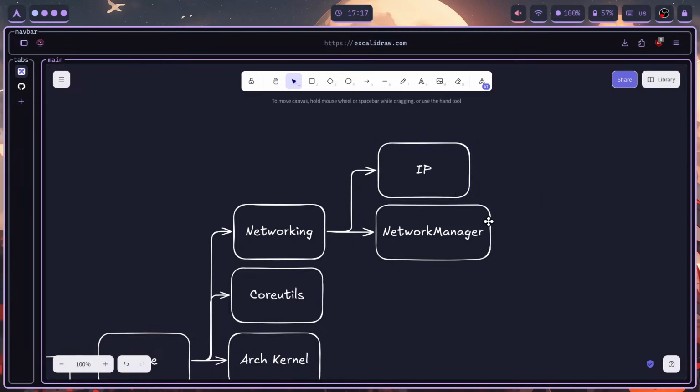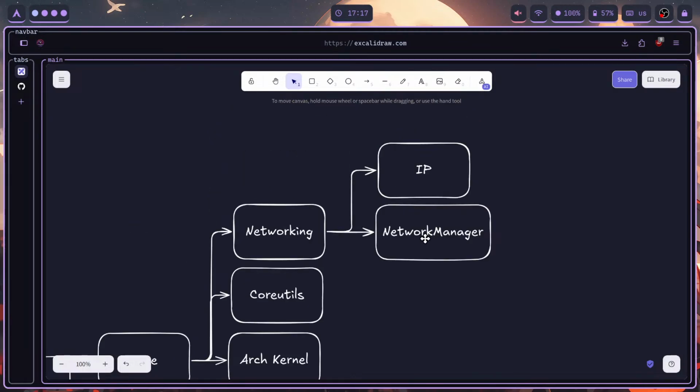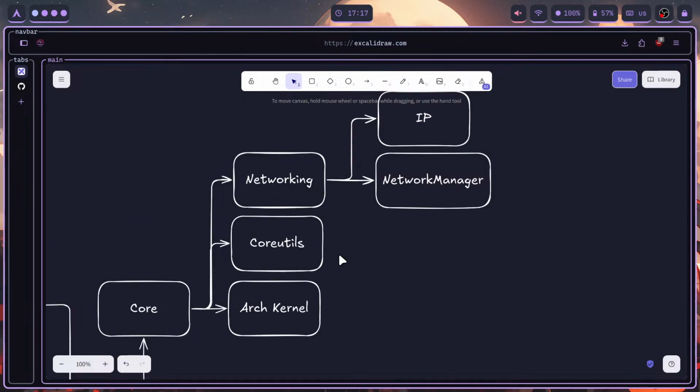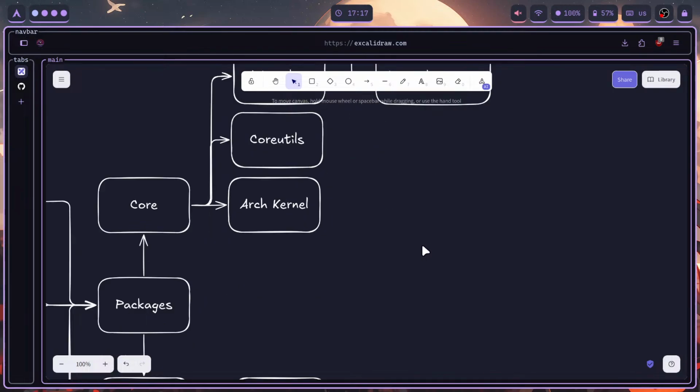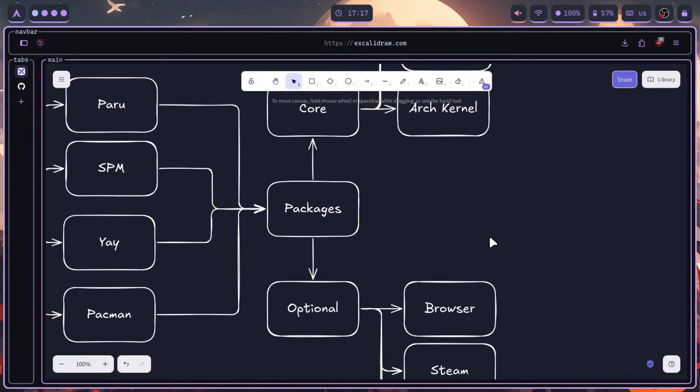You should at least have some kind of interface for connecting. And if you don't want to do that, you have nmcli. Other core packages that we need, there's not many. Obviously, Pacman is a core package, or pacstrap.